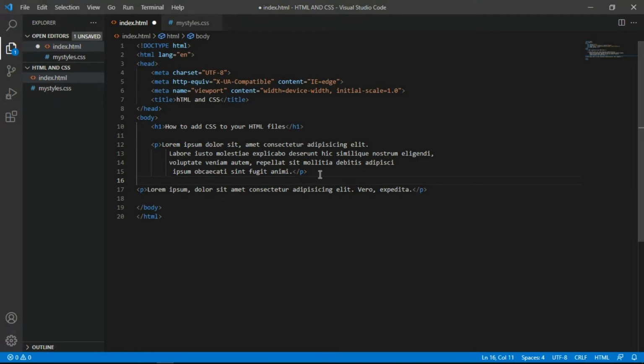We have the HTML document. Remember, CSS is all about styling a HTML document. So first of all, you must have a HTML document before you begin to code CSS. So remember, you have three different ways of inserting CSS. The first one is an external CSS, like this one, where we have created a new external style file for CSS, and then we have the internal CSS, and then we have the inline CSS. So first of all, let's begin with the internal CSS.